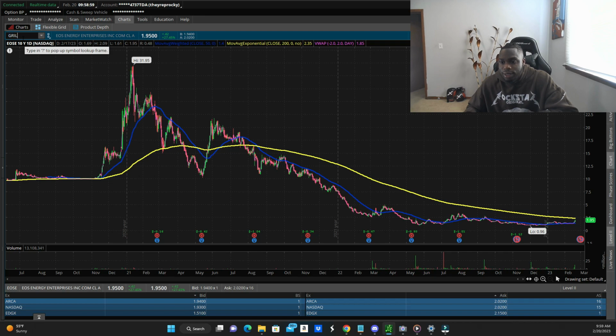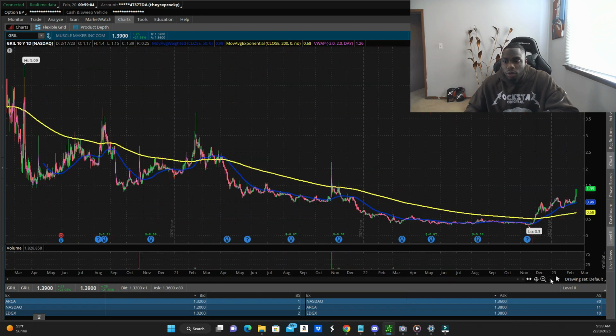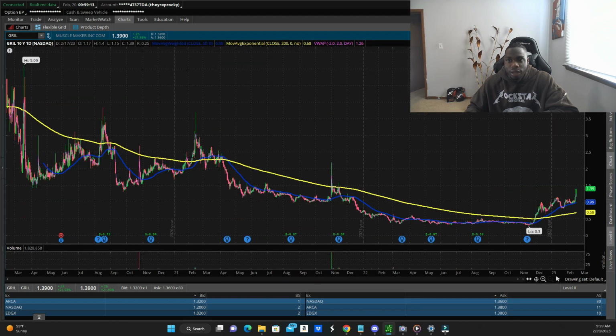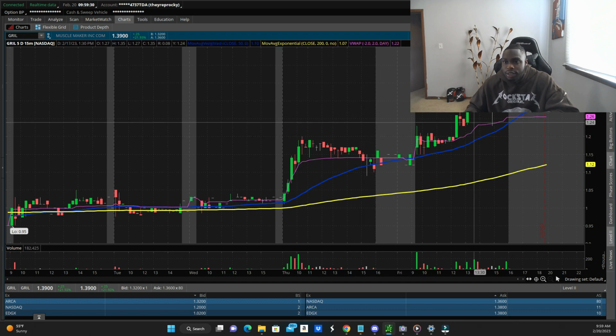Then I go through Grill, and this one really has a nice chart. It's a breakout chart. It's a former runner, traded 75 million back in the day. With a chart like this, I want to go in on a smaller time frame. I like looking at the 15-minute. I just want to see how it shapes up, and I see that it's making a base above 120. I want to pay attention to that level.